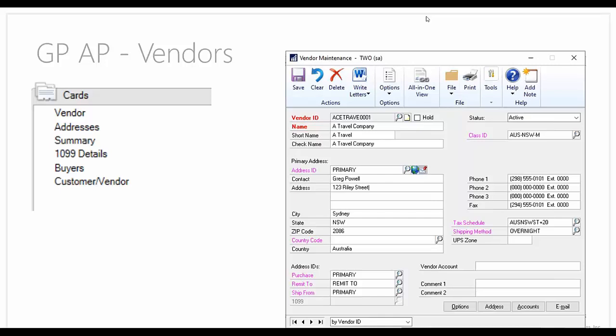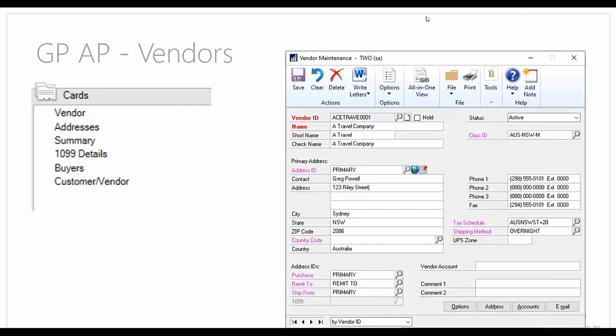In Dynamics GP, we have the ability, just like in AR, to set up our vendor information. On our vendor cards, we set up a lot of default information that's going to default onto our transactions. Things like we can do a unique vendor ID sequencing, alphanumeric, to keep our vendors organized, and we can record addresses, default account numbers that will default on those transactions. And then with emailing as well, you can set up each individual vendor if you want to email documents like POs or remittance forms. All that information.